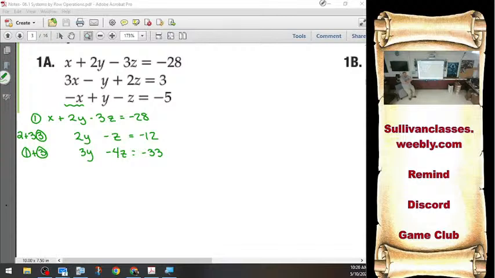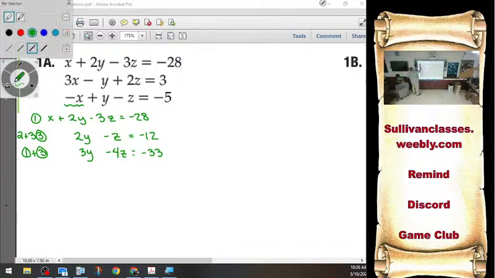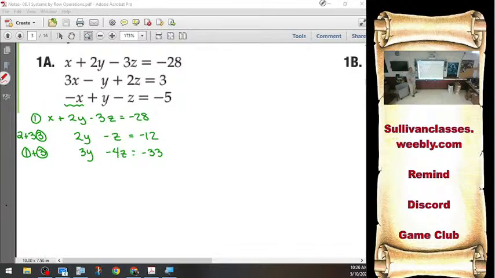So, option 1, I can't do mental math. So option 1 says, I cannot take 2 times an integer value to get rid of 3. Could I do 3/2 of equation 2 minus equation 3?